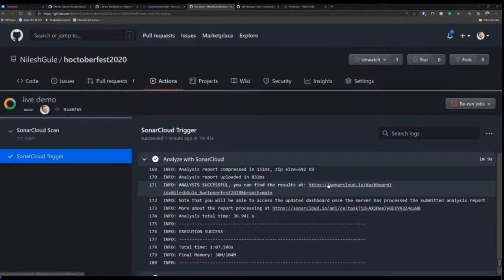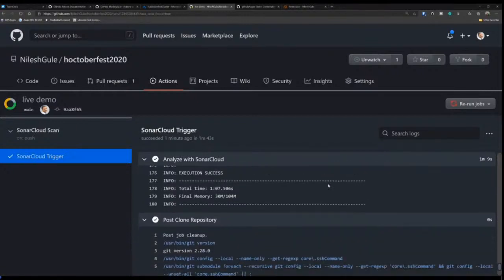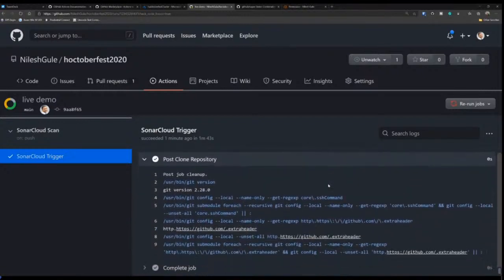So this is the second kind of integration or second kind of action we can do using GitHub Actions, where we are connecting or integrating with a third-party service, which is Sonar Cloud in this case, and we are analyzing our source code and storing the results of that analysis into Sonar Cloud. Now let's come to the third use case, the part which requires the deployment of our code into a target environment. And nowadays Docker containers and Kubernetes are quite popular.